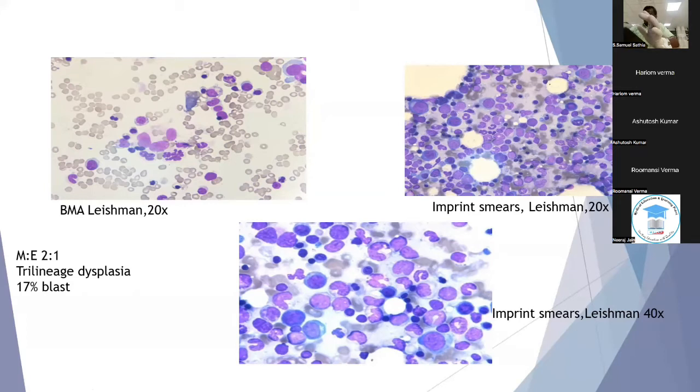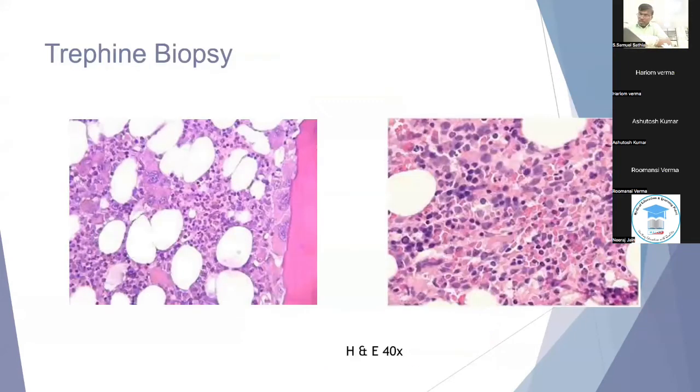And as per the newer classification, it is now put into the increased blast 2 category. Earlier, we had MDS with excess blast 1 and excess blast type 2. So in the recent WHO classification, MDS has been further reclassified into MDS with increased blast type 1, MDS with increased blast type 2, etc.